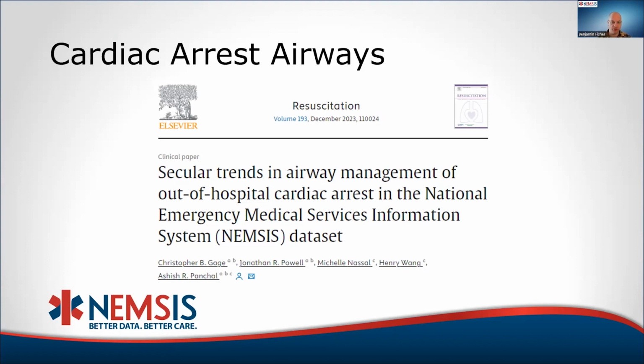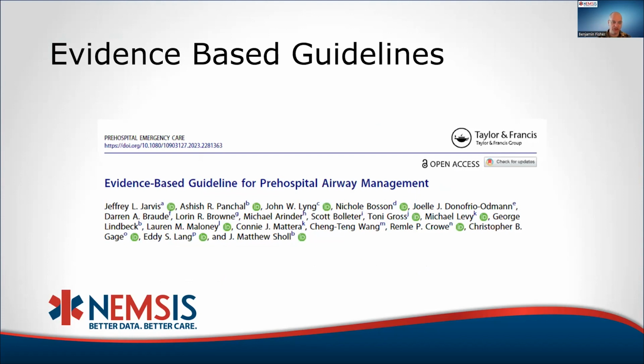And in addition to that, this paper then helped inform an evidence-based guideline that was published earlier this year. In addition to some other work, I believe NHTSA actually funded this one, but the EBG for pre-hospital airway management provides expert consensus about pre-hospital airway management, and it used multiple data sources. One of the ones that was included for one recommendation in particular used NEMSIS, and it showed that the success rates were similar between medication-assisted endotracheal intubation and supraglottic airway. It basically continues to inform clinical practice for airway management.